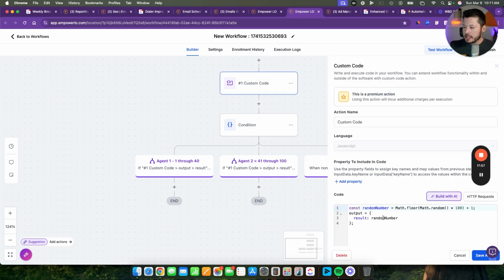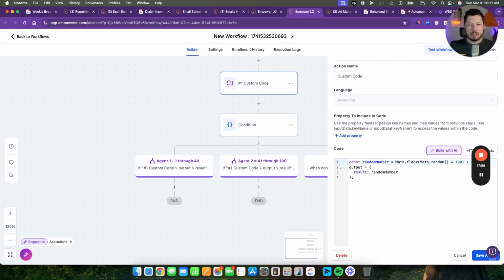Again, just a really simple one there, but there are so many more powerful things you can do in here. If you nerd out on this stuff like I do, be careful. Obviously, make sure that you're spending your time on revenue generating activities and not just playing programmer if you're not a programmer. I need to heed that advice sometimes as well. But for these edge cases where you need the system to do something that it's not quite capable of doing, this is really, really cool.